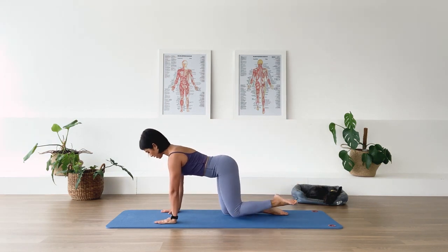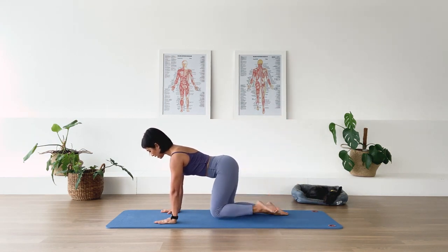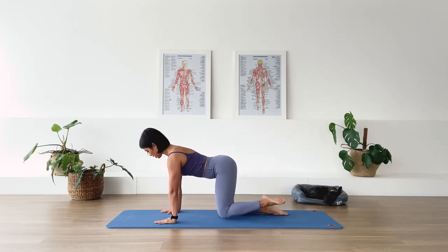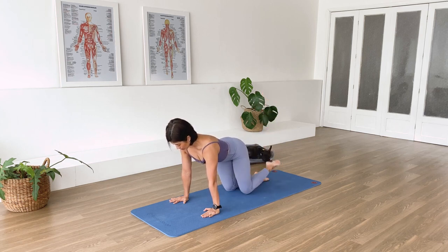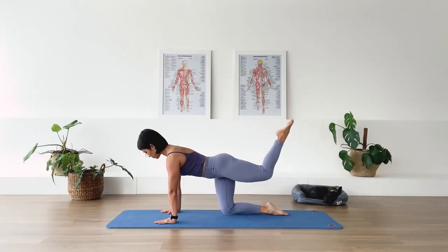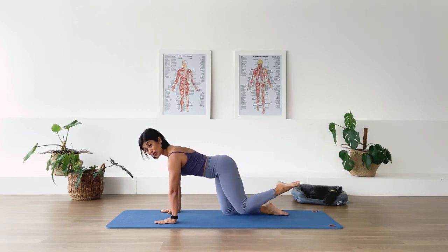We lower and then lift from the hip joint and lower. And three. Strong through the arm and the chest. Four, five, six, seven. Three more, make it 10. Nine. Last 10. Now we'll go to the side.